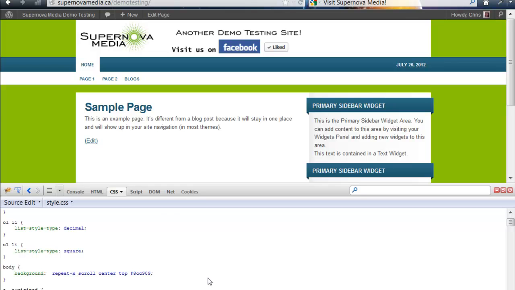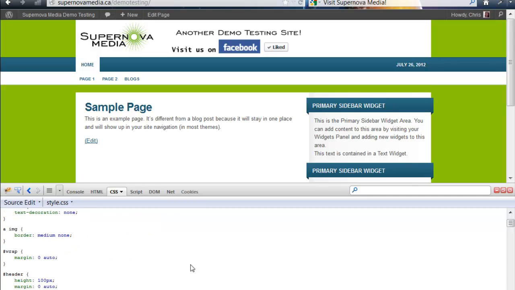Now, my changes aren't saved. This is just a live edit to show you what it would look like if you went to your style sheet, downloaded it from your website via FTP, made the edits to it, and then re-uploaded it to your site. I'm going to have some information on the blog about the correct procedure to make sure you always keep a copy of your master style sheet in case you bugger things up and need to revert back. It's easy to delete the one file and rename the other file back so that you have that backup copy.